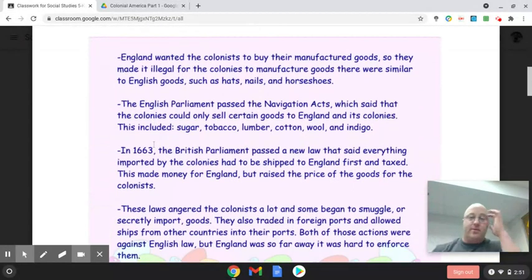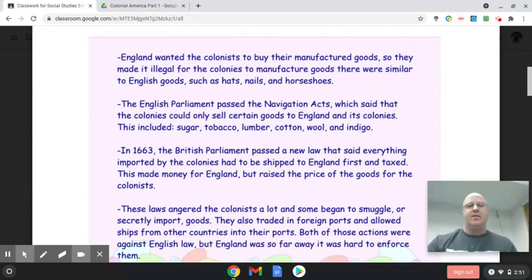So England was really looking for ways to make money. And they thought, one way we can do that is to go after the colonies, try to get money that way. In England, they are run by a group called Parliament, and it's the job of Parliament to make laws for that country. So England at first started that by saying the colonists had to buy their manufactured goods. They figured, okay, if they only can buy manufactured goods from us, that's one way England could make money.